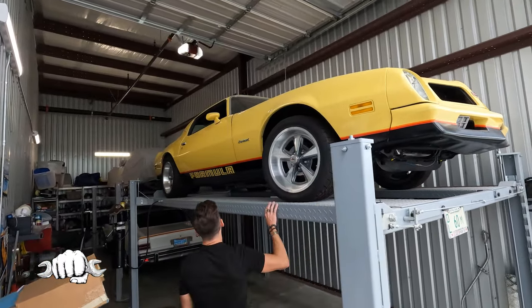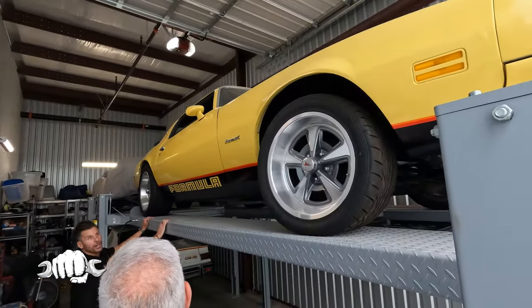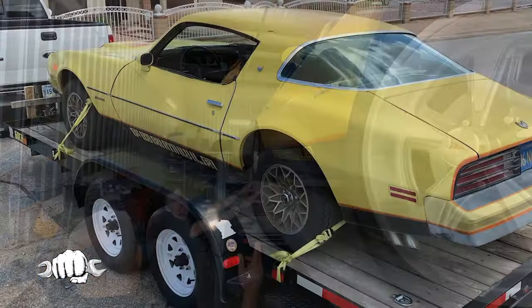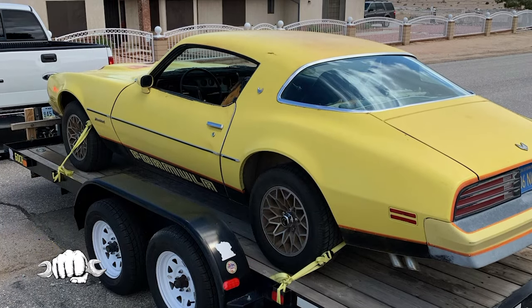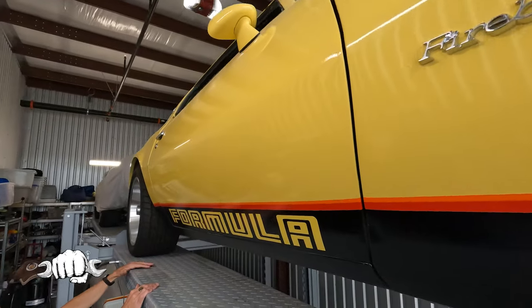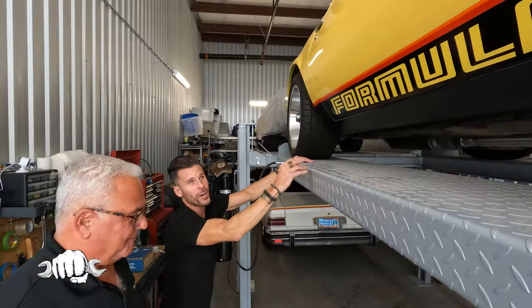So I found this one in the high desert in California. The body was solid, the engine was toast, the interior was crap, and I bought it. I dragged it home and I'm in the process of finishing it now. It's neat, man — to have a car like this that has such history with you, to get your second go-around with this car. You graduate from Purdue, big job at IBM, they want you to get that corporate car.